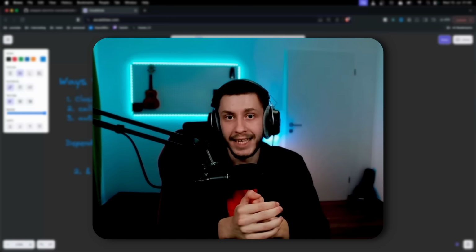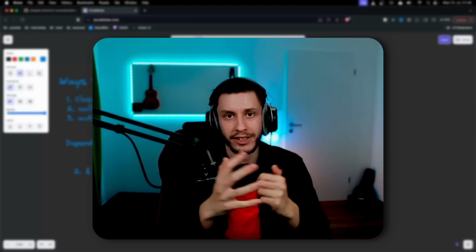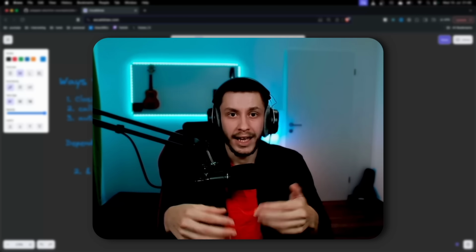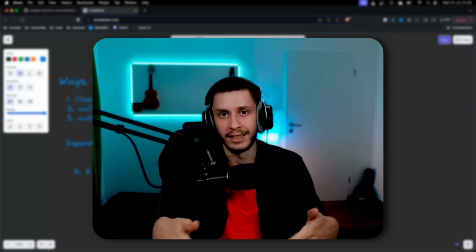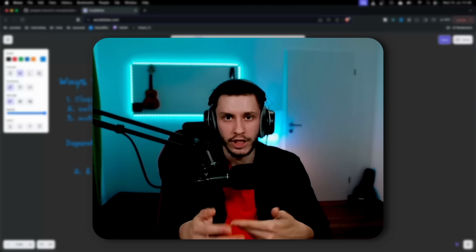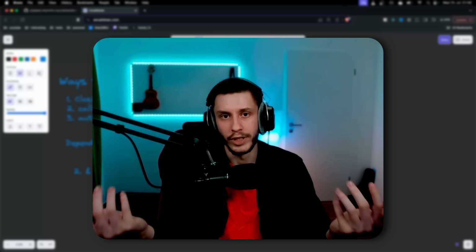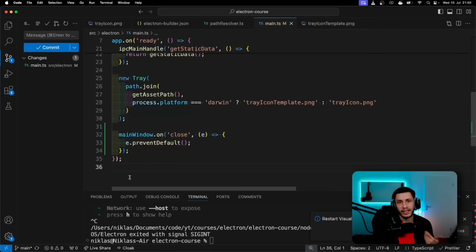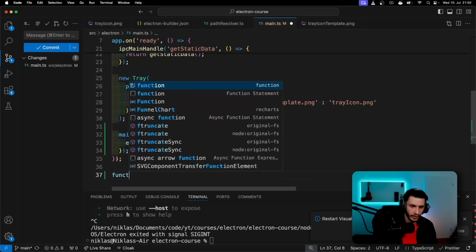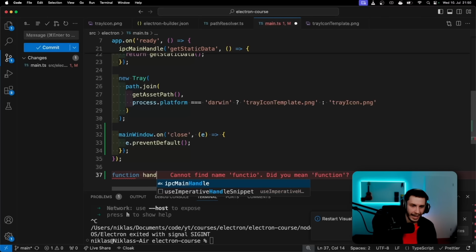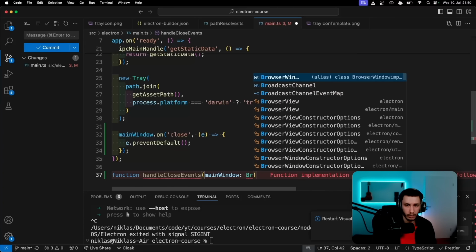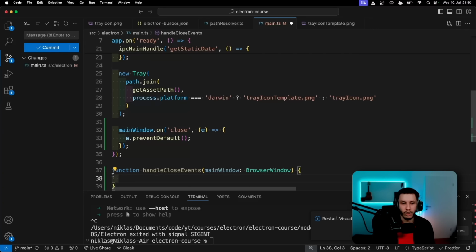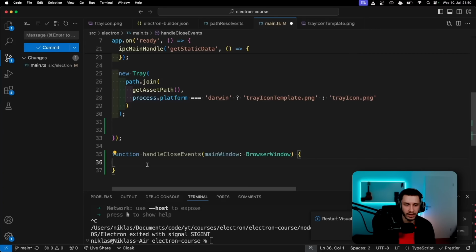That's exactly what we're going to implement now, so that you can actually understand what I'm talking about here, and so that we can get into a simple but still a bit complex way of how Electron handles events and how event order can change depending on how the event was created. So let's get into it. To do all of this cleanly, we're first going to define a function called handleCloseEvents, which is going to need our mainWindow, which is a BrowserWindow. And we're going to do all of this inside of this function just so it's a bit cleaner.